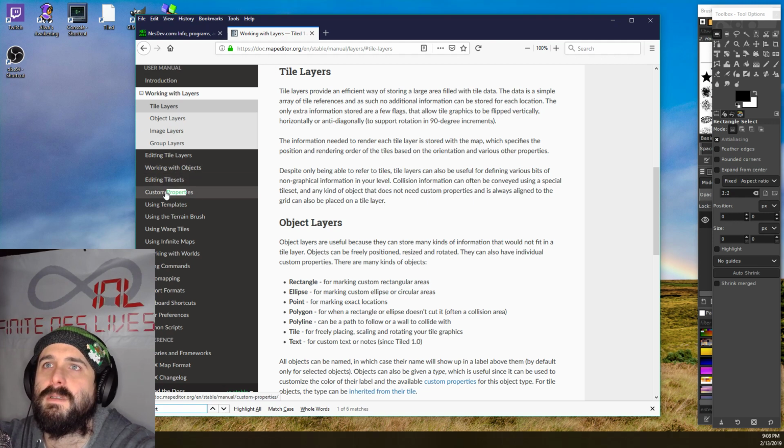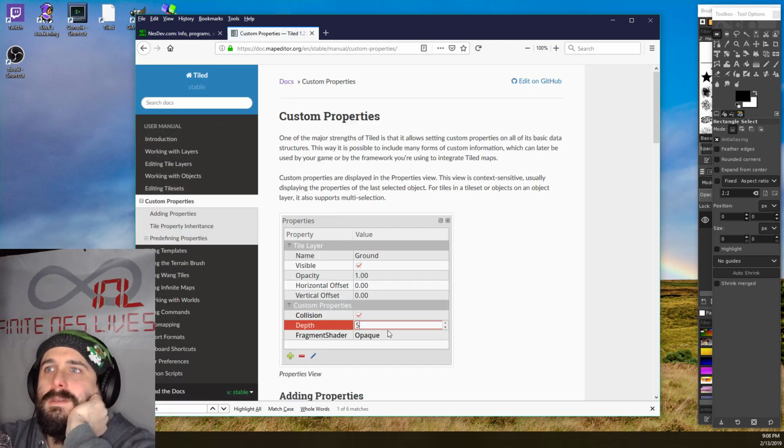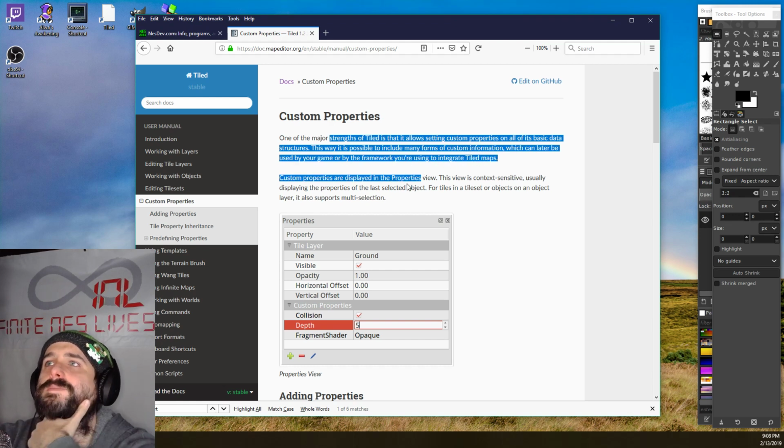Custom properties, I think that's it. Yeah. Basic data structures, custom information can later be used by your game, which is what we want to do.